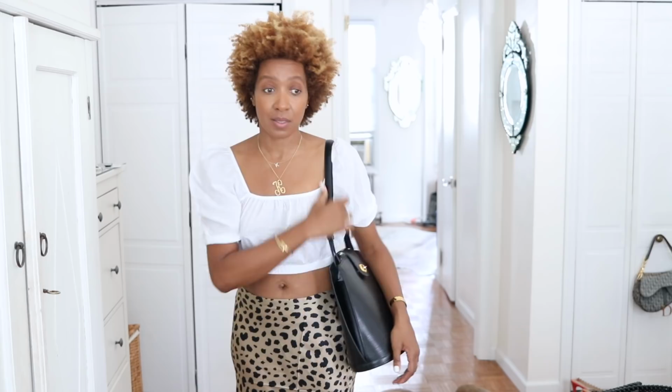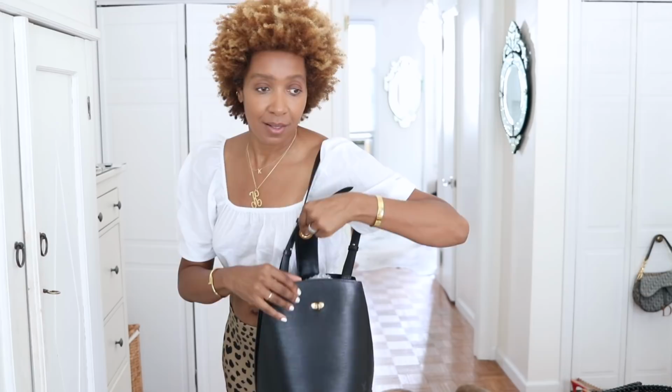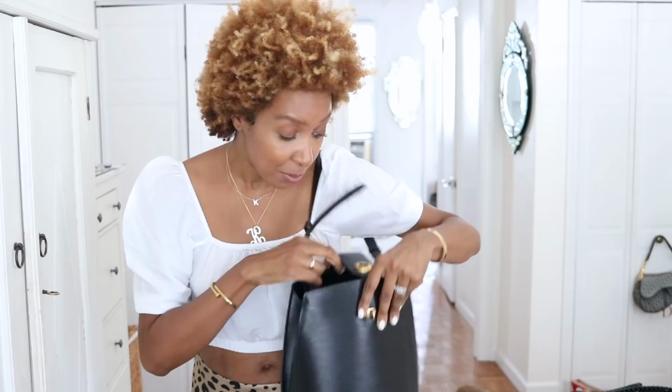But anyway, this is a vintage Louis Vuitton Epi leather Clooney bag as a style. It has a turn lock here and opens just like that, and you just reach in. It's got bubble wrap inside, I'll take the bubble wrap out. It's just got one opening with a side pocket on the inside. Let me show you so you can see inside. Can you see that? That is the giveaway, this Louis Vuitton Clooney bag.